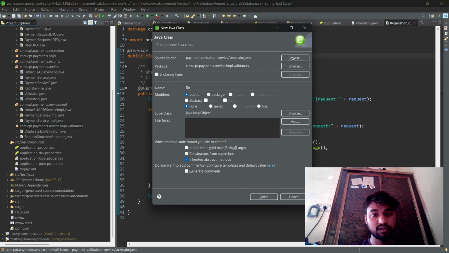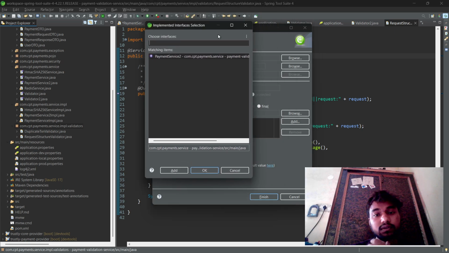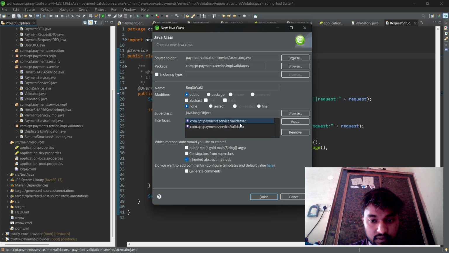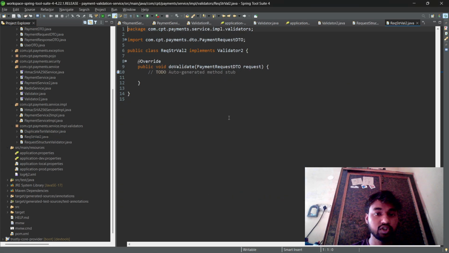We will be calling this request structure validator second, and then we will be implementing from validator second. First one we got, second one.